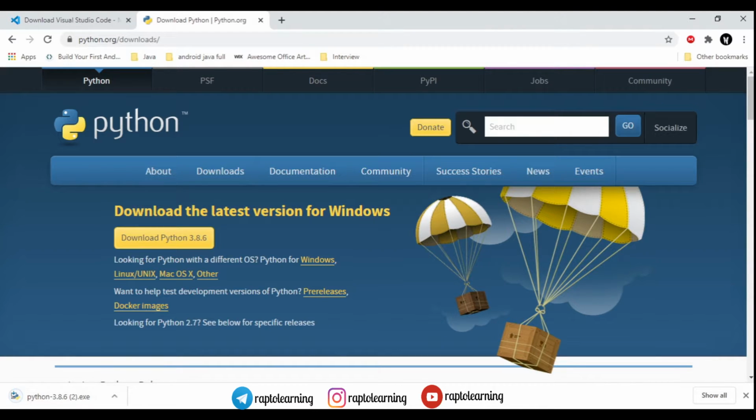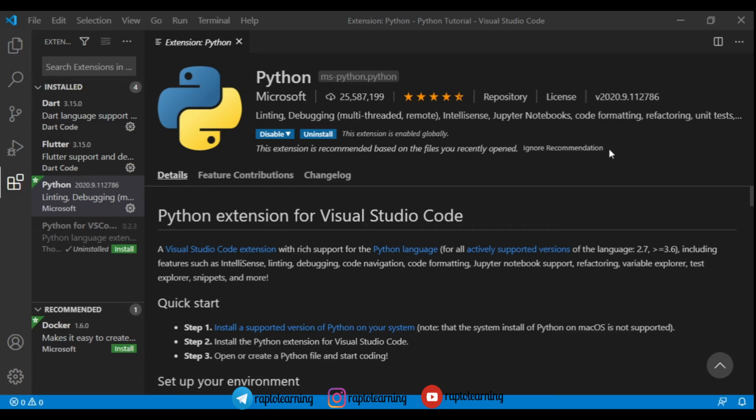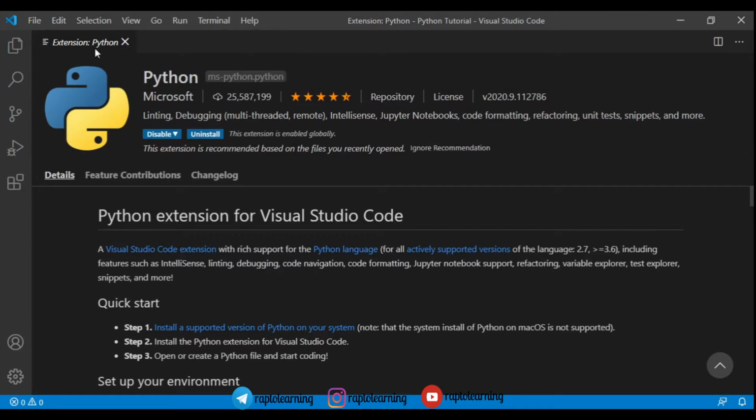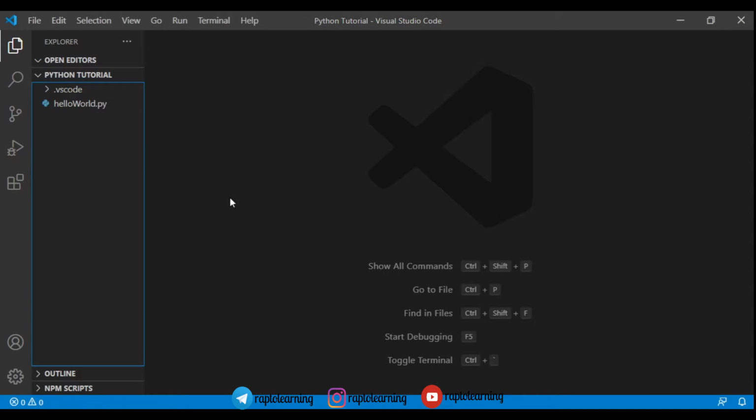Like when you install any other software, make sure to tick the option that adds Python automatically to the system variables path, right? Just tick that option while installing. This is the first option available. After installing, you can see the different folders that are available here, right? So here you can see the difference.